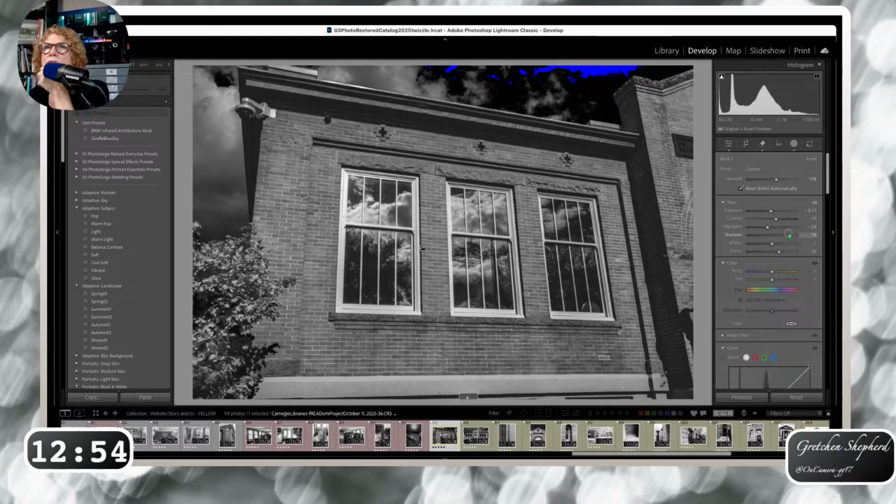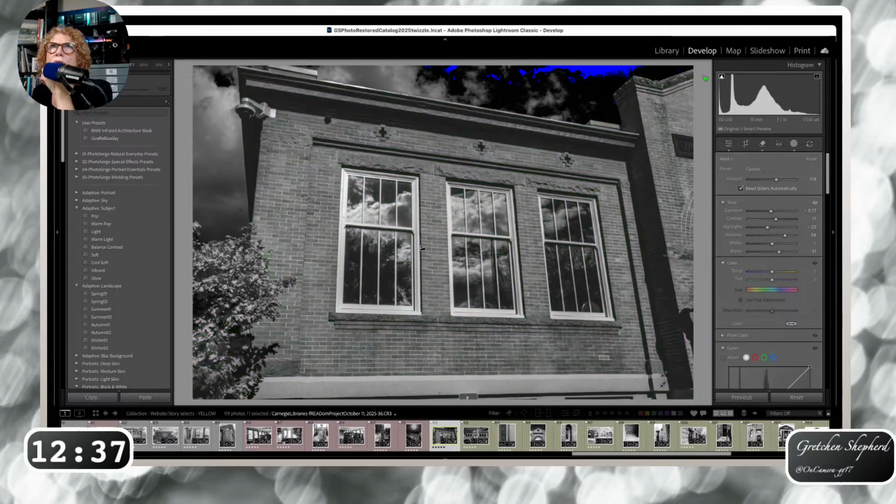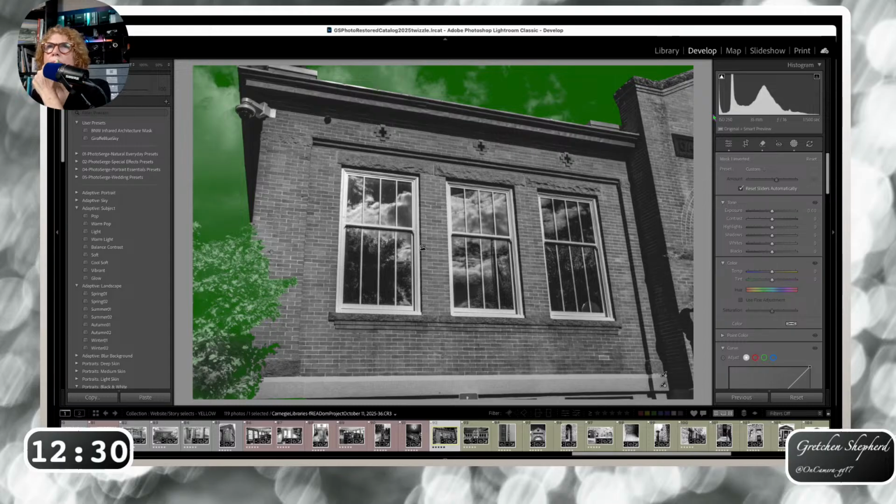I think the shadows need to come up more. Okay, then we will do duplicate and invert mask. There we go. Okay.